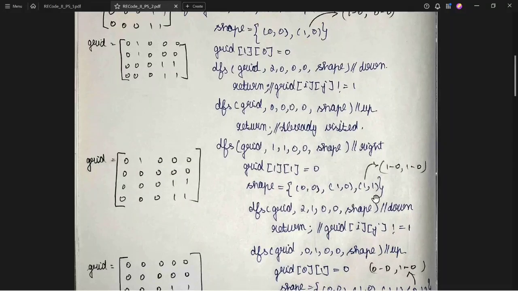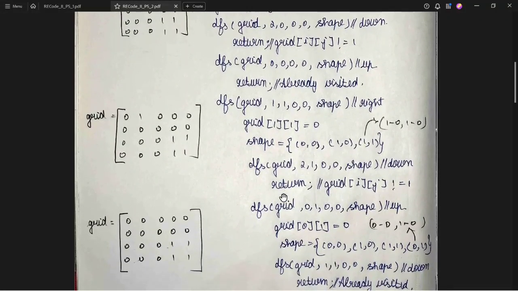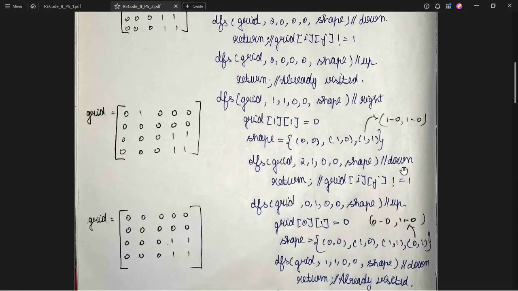The relative position for this DFS call is i minus x base, j minus y base, which is 1 minus 0, 1 minus 0. So 1, 1 is added to the shape array list, after which the grid of 1, 1 is made 0. Within this right function we again call the DFS calls for down, up, right and left.